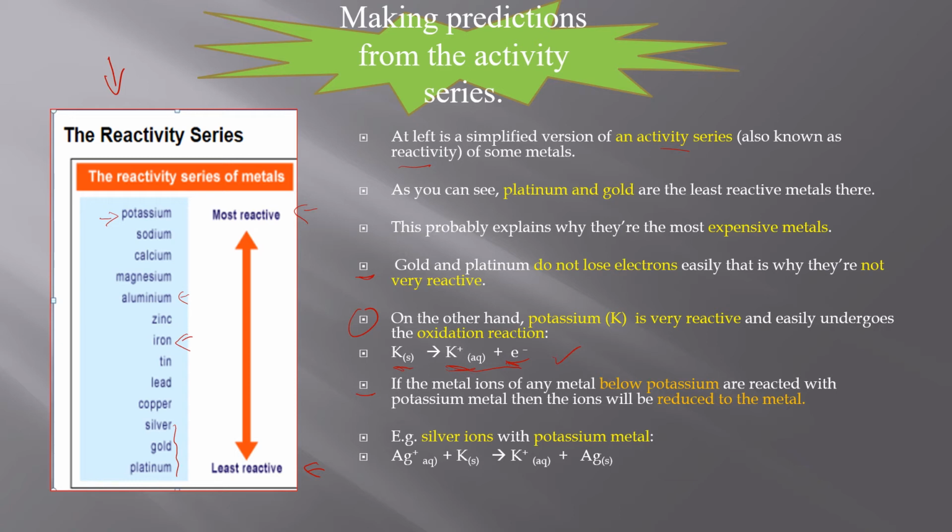This is the oxidation reaction. There's usually a reduction reaction that goes hand in hand with it. Potassium's up the top there. Pick something below it, such as silver down here. Silver is below it, so what that means is the potassium is going to undergo the oxidation and give up the electron. The silver is going to undergo the reduction and accept that electron. So here's my silver, here's my potassium. The potassium becomes charged, so K+ aqueous in the solution, and we get solid silver produced, because it accepts that electron, it is reduced.